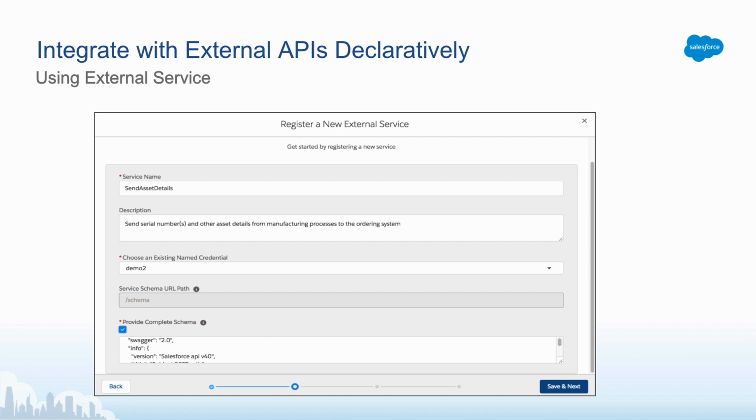This new version of external service, my team will talk about what the benefits of it are and how to leverage it. Basically, for now, I'm just going to give you a primer of how external service works. And the way it works is the same between the current GA version and the pilot version that we are going to introduce.